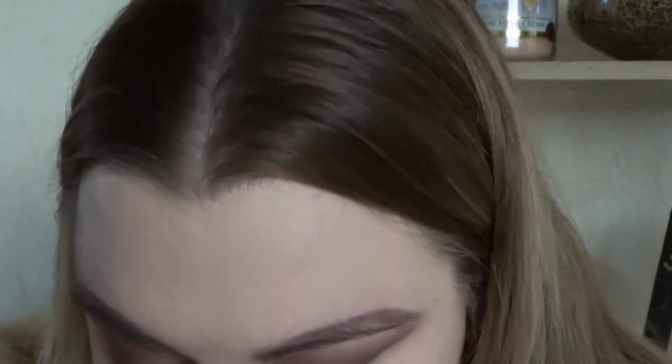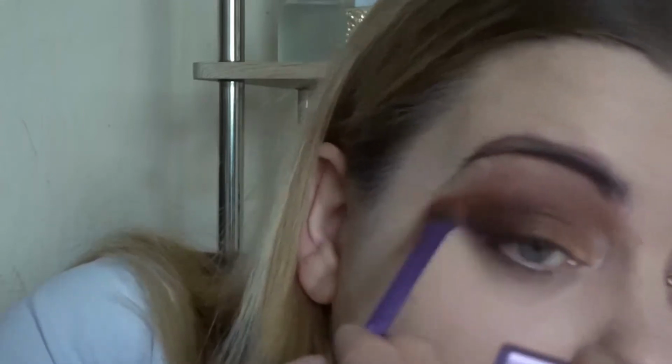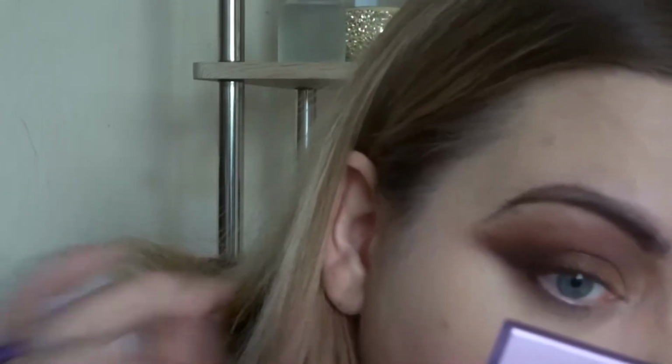I'm just going to take that brick red that we've been using to blend everything out with, just very little bit on the brush, tapping off all that excess, and just make sure everything is blended seamlessly. Like I say, this look does take a little bit of time, a little bit of work, but it's definitely worth it once it's all finished.